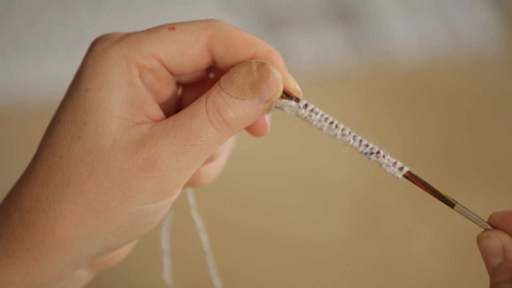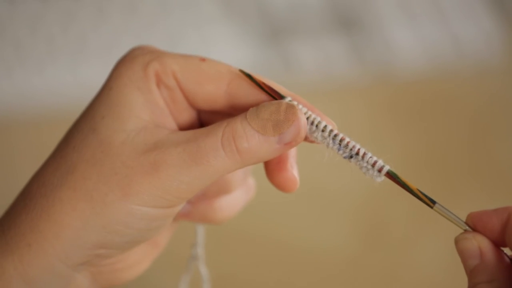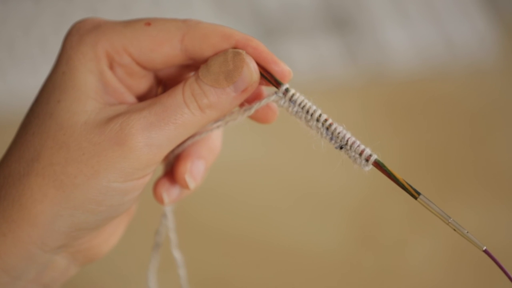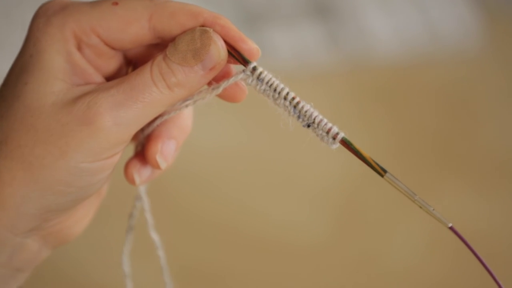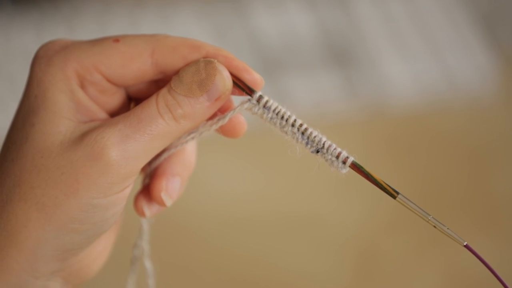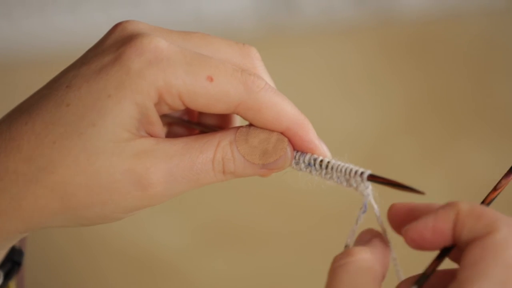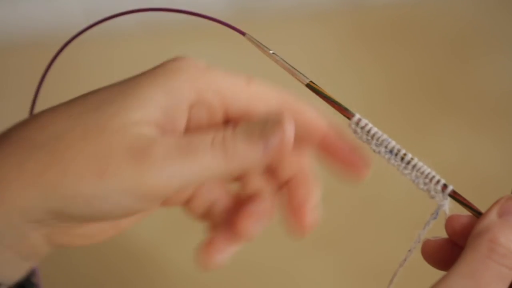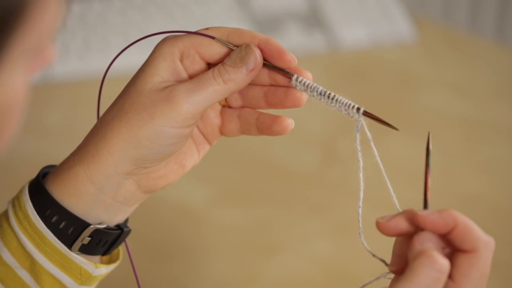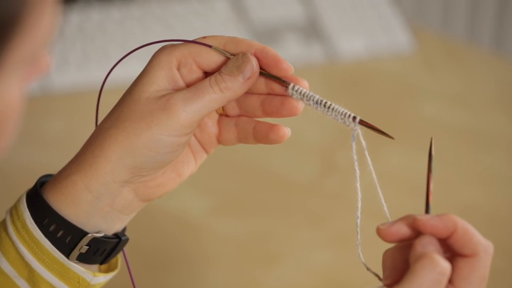If you wanted an even number of stitches you would then simply work an increase in the first stitch of the next row. But I wanted an odd number of stitches so I'm all set to go and ready to work now a right side row with rib all the way across starting with a knit, knit purl, knit purl all the way across. And once you've done that for a few rows you'll have a beautiful tubular cast on edge.